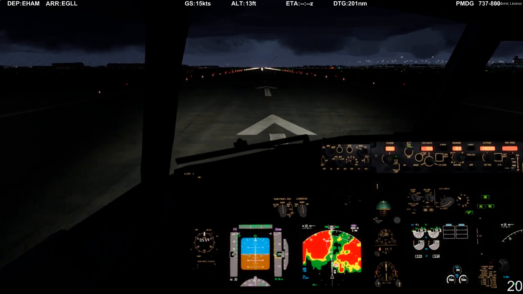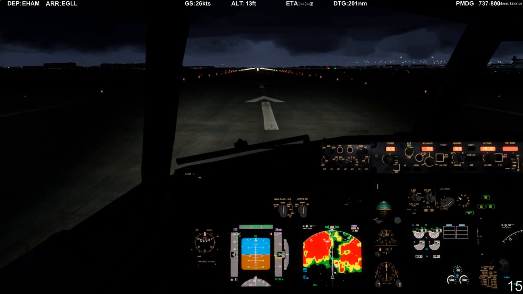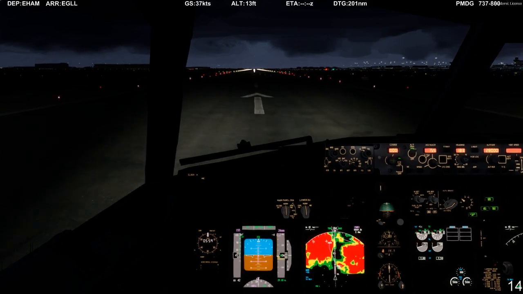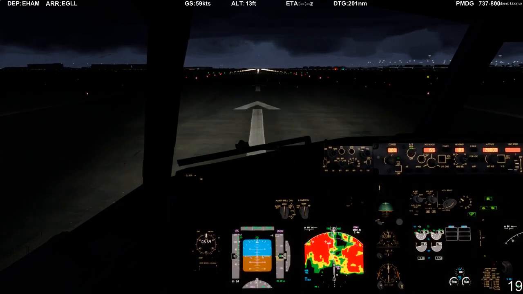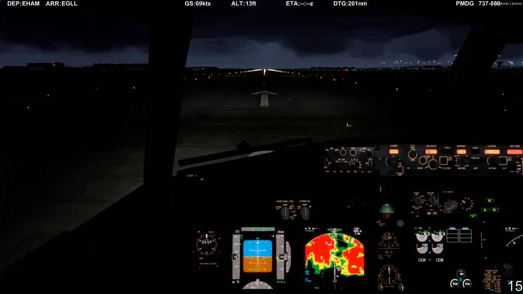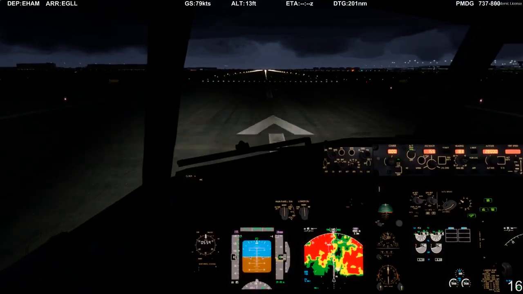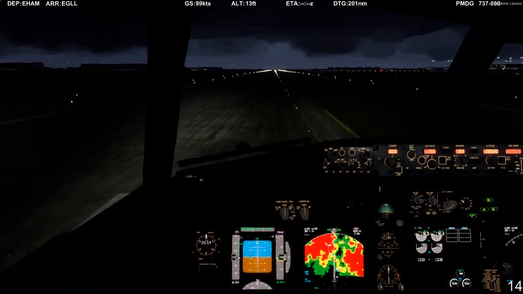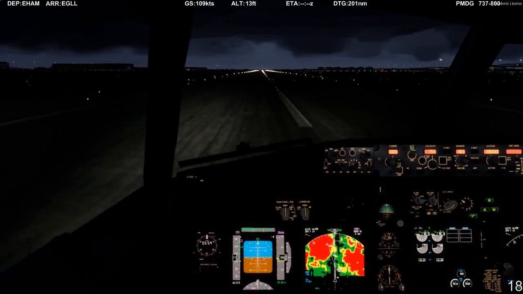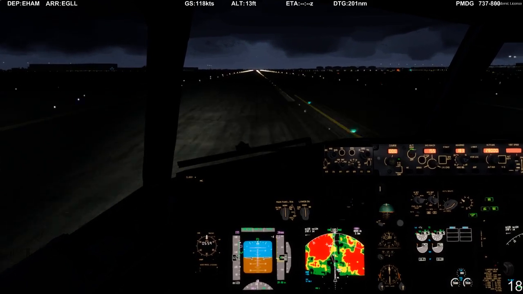This is going to be interesting. So we're going to try and thread the needle there. A little bit of wind coming in off the side. Using quite a bit of rudder to maintain centerline here. There's 80 knots. Whoa, where are we going there? This is going to scare the passengers something fierce. Wow.